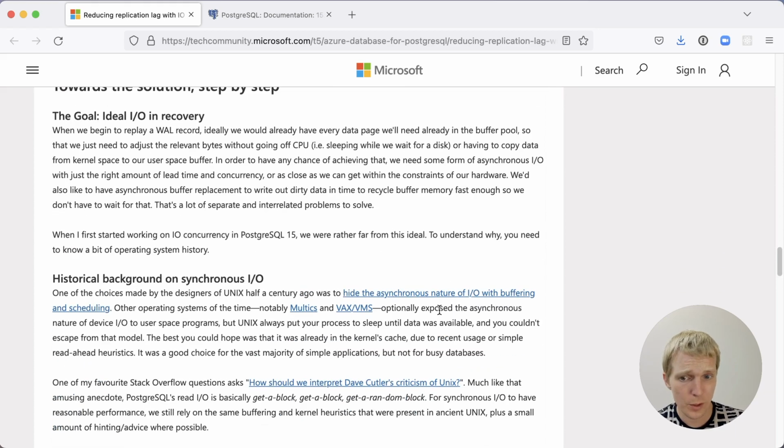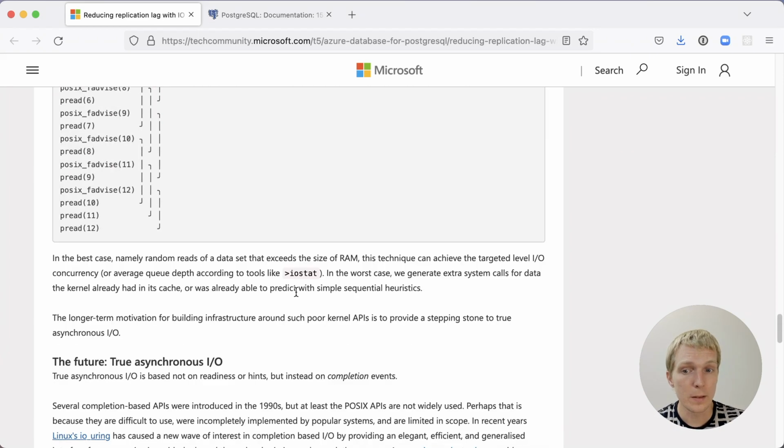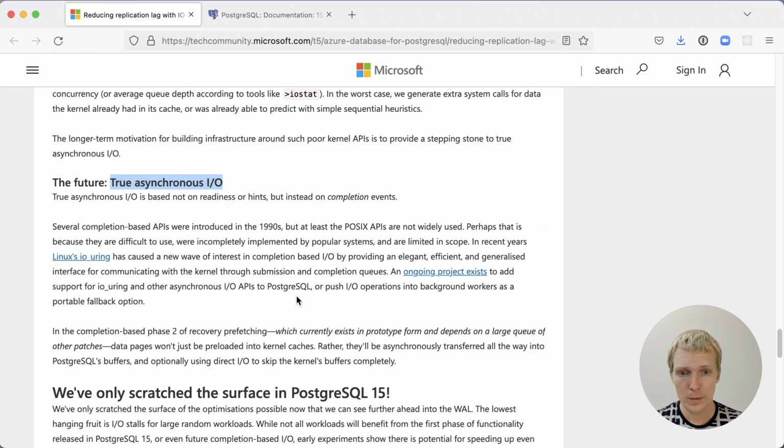So I think this is a pretty cool improvement, and this uses the Postgres fadvise call. And this is not true async IO. This is just having the Linux kernel do async IO for us because Postgres 15 does not yet have async IO capabilities. What's really exciting though is that Thomas and team are working on true async IO. I think in the next 2 Postgres releases, we'll see a lot of exciting improvements around async IO.